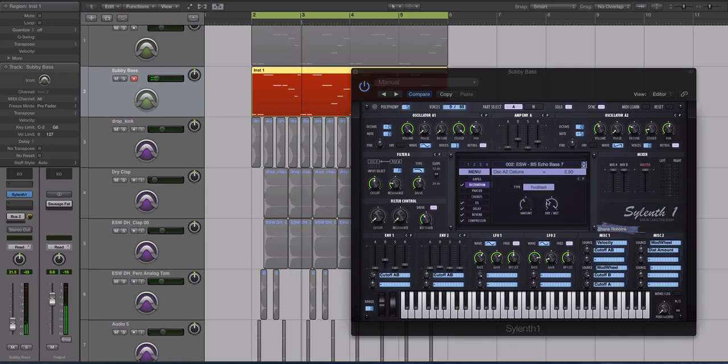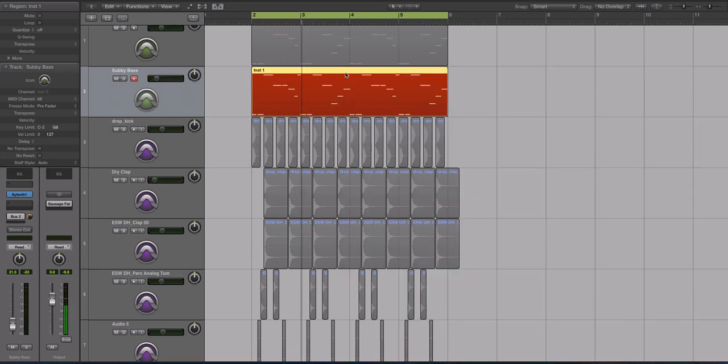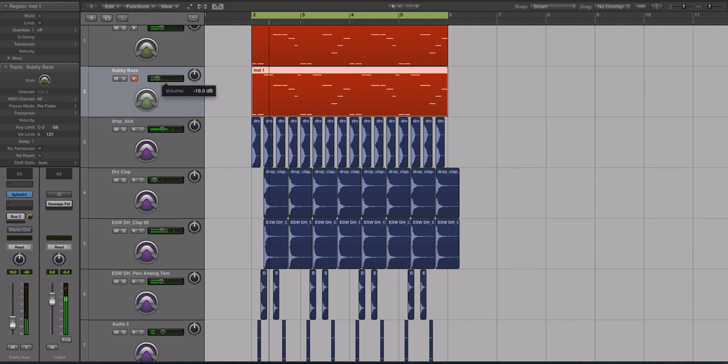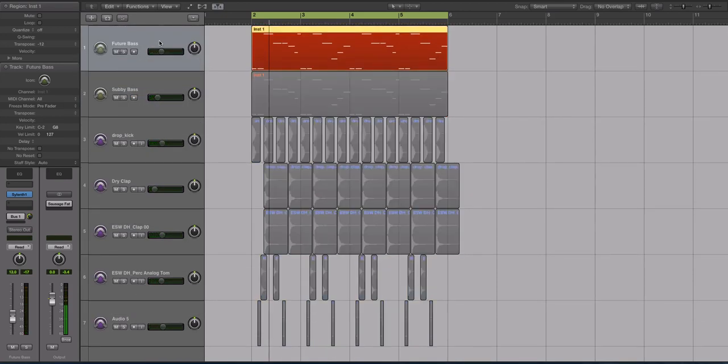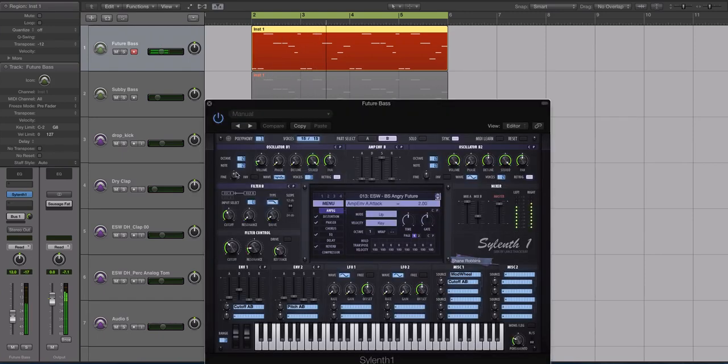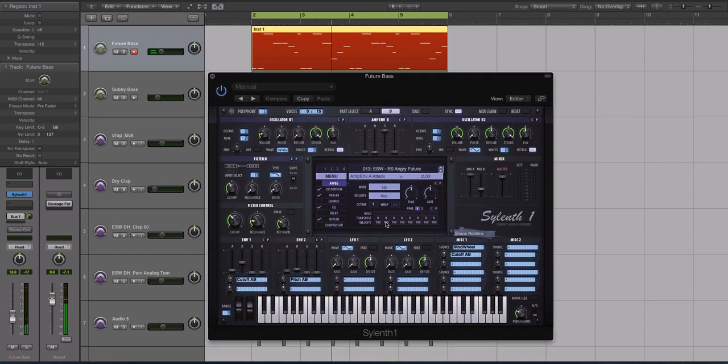Some reverb and some light distortion. Nothing too interesting going on with that sound. But I layered those together, and the one that I wanted to focus on was this one because I think it's more interesting for Sylenth. And the reason why I wanted to look at this bass is because if I take off this distortion, right, it's a very different bass.